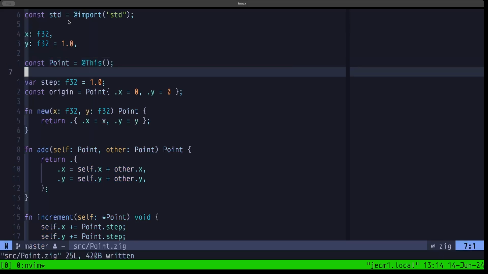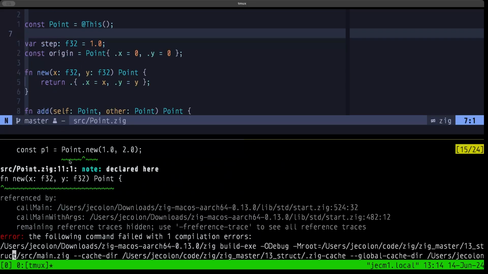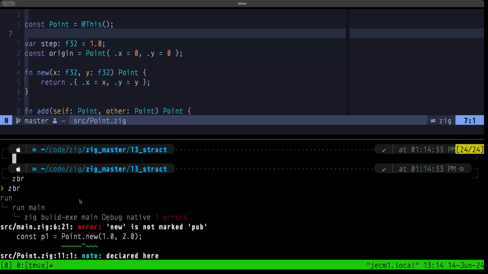Okay? So if we save this and try to run this, it's not going to run. And what you're going to see is that we get a series of errors that say, for example, here new is not marked pub.